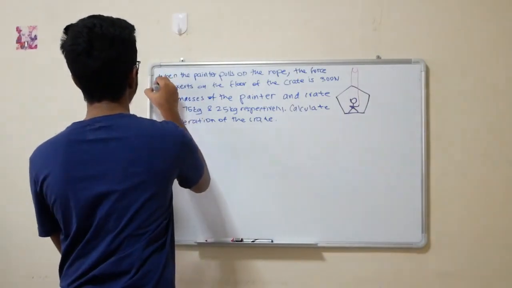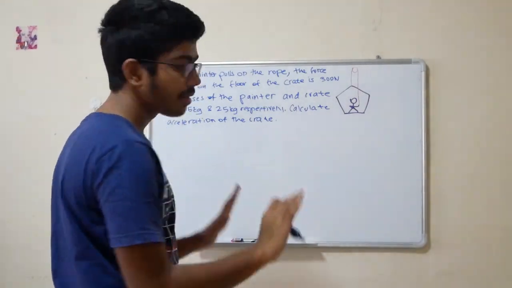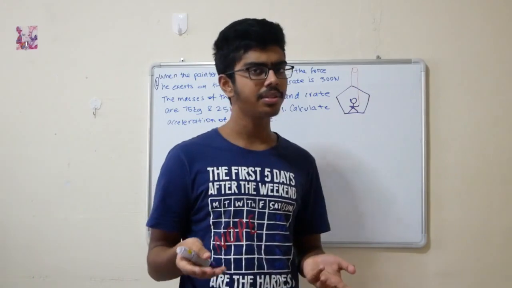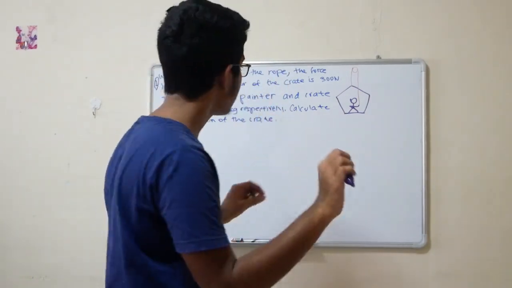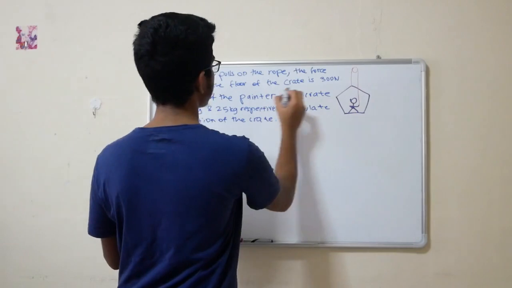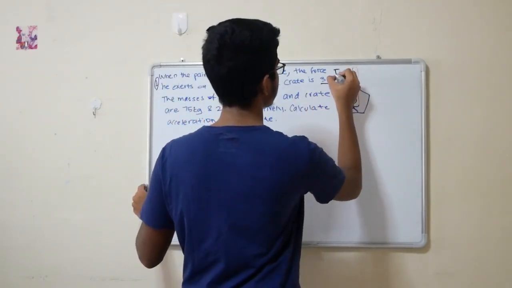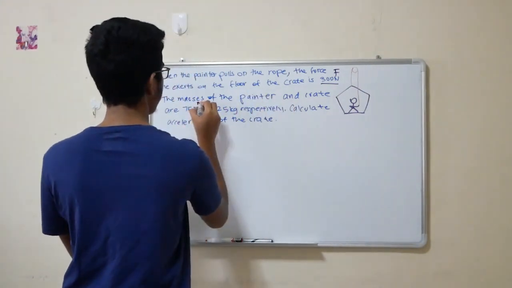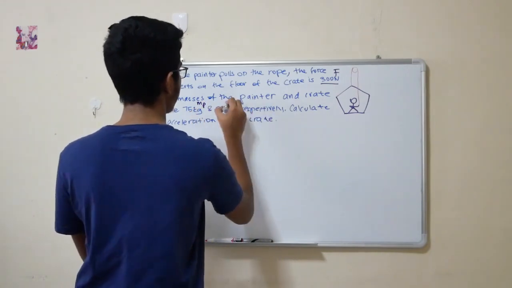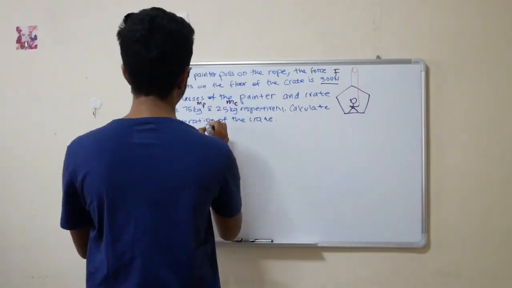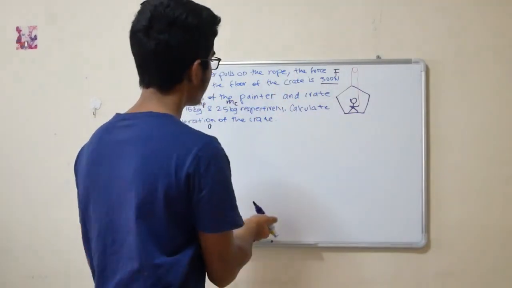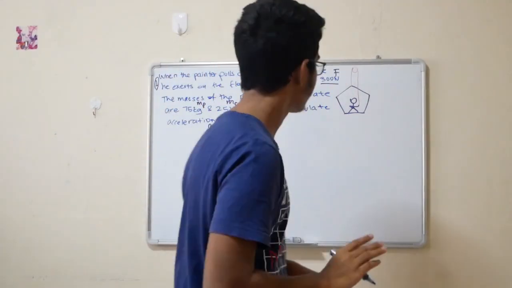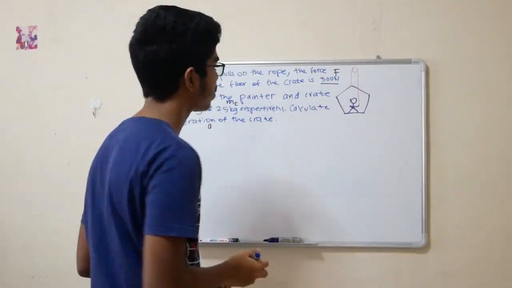Here I have question 2. This question is a bit more challenging. But I will help you go through using the same strategy that I highlighted. Very important thing that I highlighted in a previous video on kinematics as well as measurement. Do label as you go. Force that exerts on the floor of the crate is 300 newtons. Let's just call this force F. The masses of the painter and crate are, this is M_P, we call this M_C, which is crate. Calculate the acceleration, label it A.